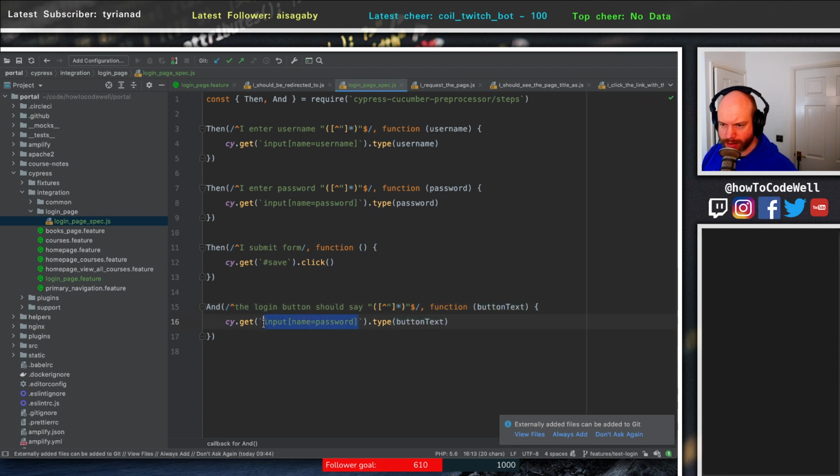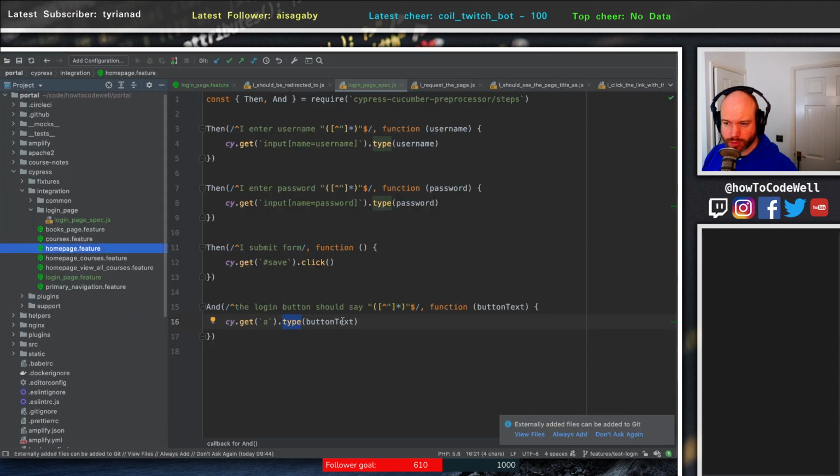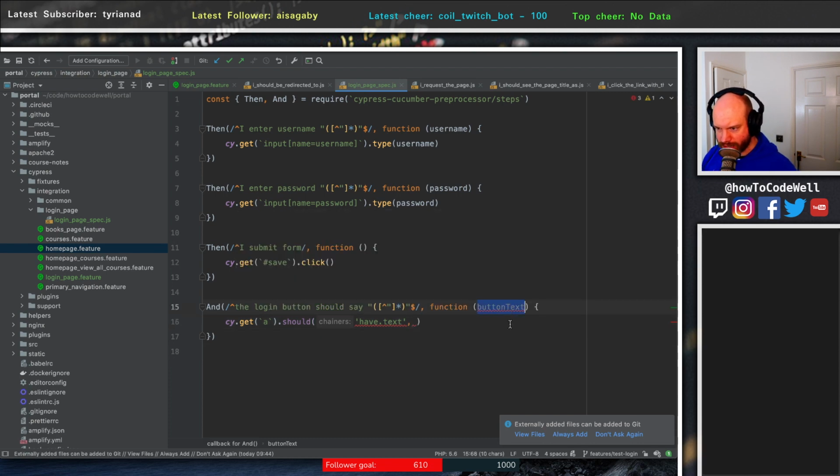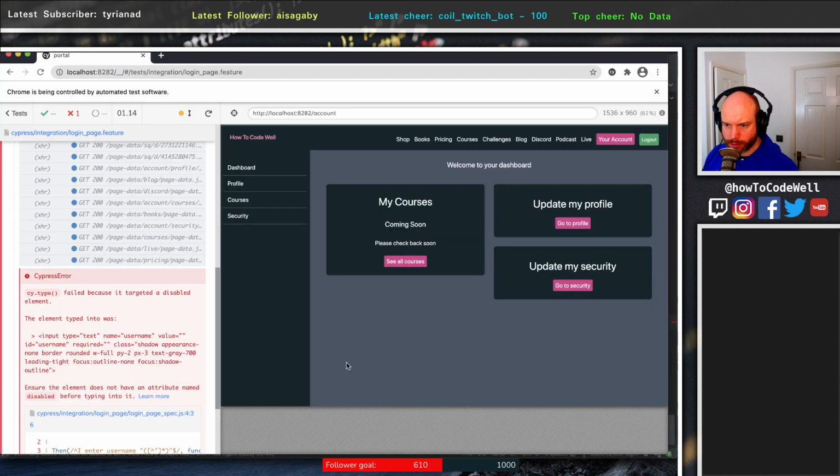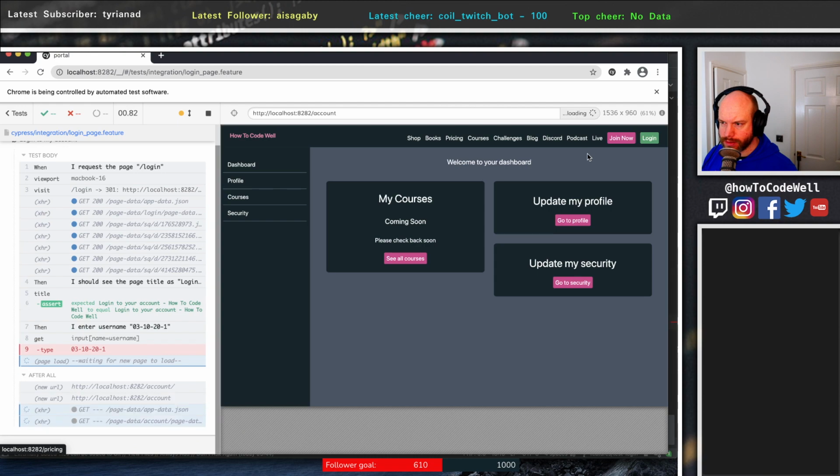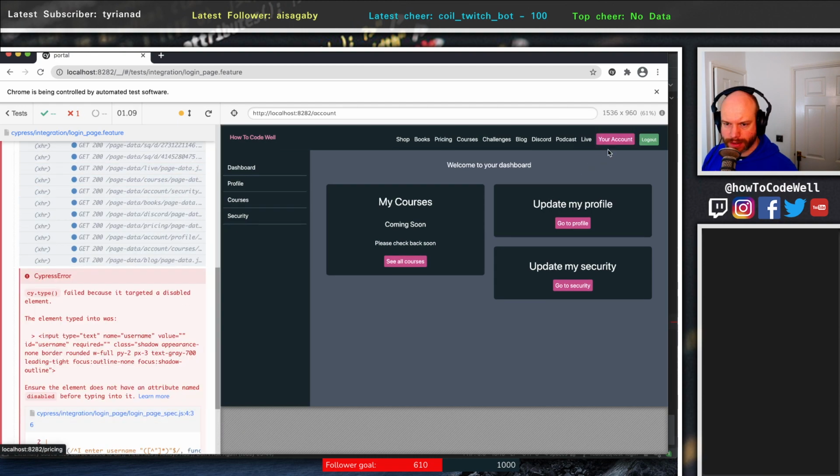That's an A tag, I think. And that's not type. That is has text. So that should have dot text, and that's the button text, but we need to actually pull that link down. So we need to get that button there.